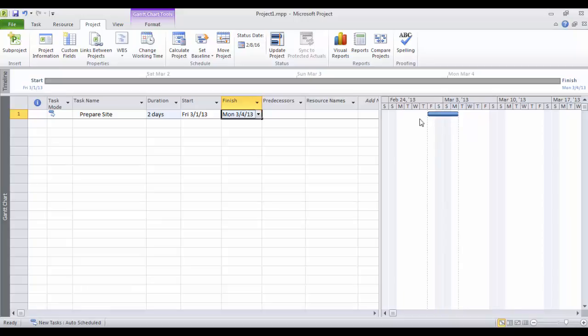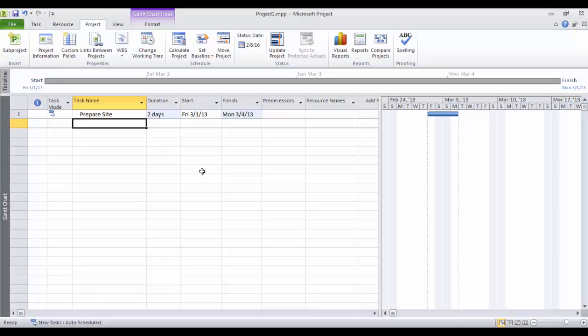So now it's still 2 days of work. You start at the beginning of March 1st and end at the end of March 4th, but you still end up with 2 days of work. So just be careful and make sense of the dates here. Don't just take it for granted, and always check whatever the computer is giving you, because with computers, trash in, trash out. So keep building your schedule.